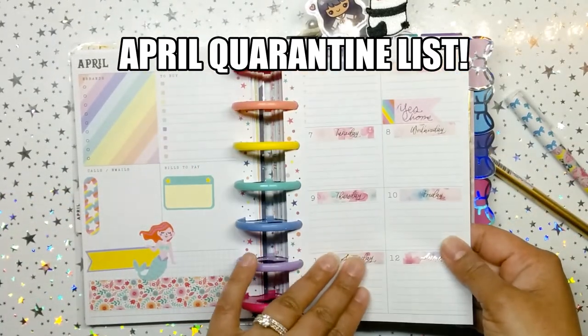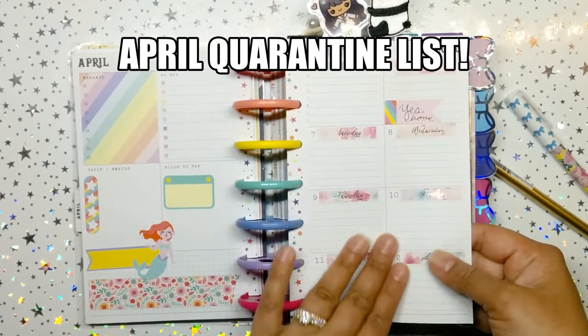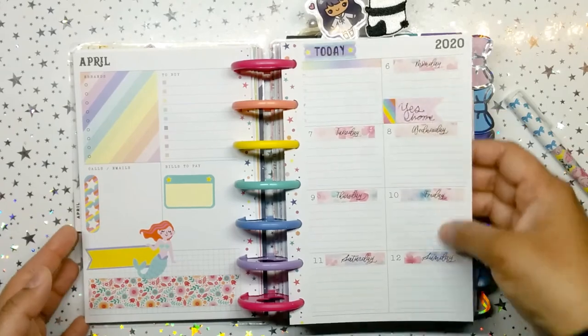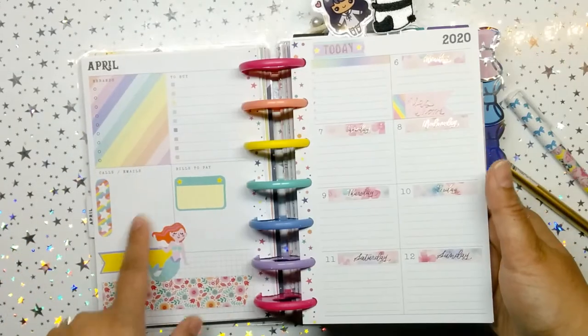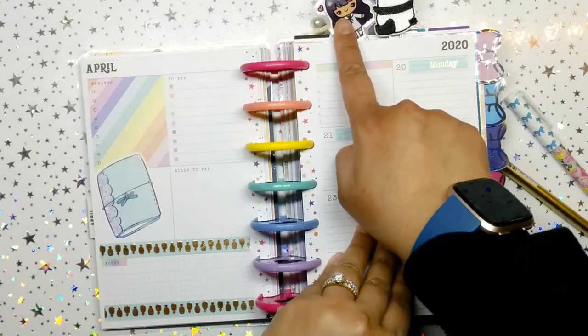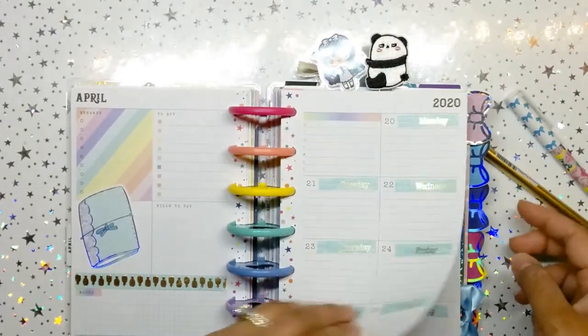And then I have my month. So I use stickers from Happy Planner, Happy Scrappy Freebies. So I put those in, and then these are from that same sticker book. This is from Kina Prince, and this is from Happy Scrappy.